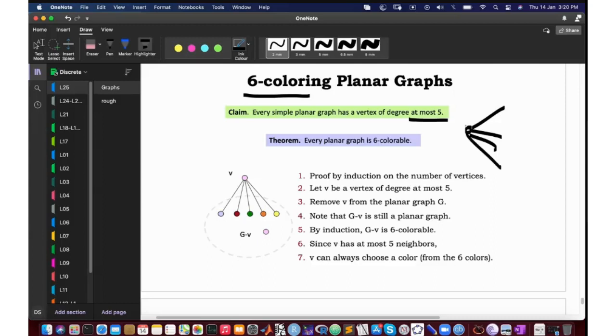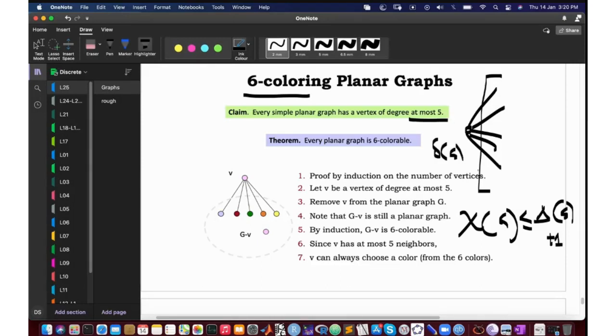इसके आगे वाला जो काम है वो एक्चुअली हम प्रूव कर चुके हैं, राइट? हमने अभी प्रूव किया है कि chi of g is less than or equal to delta of g plus 1. Okay, but अब यहाँ पे ये delta is the small delta, it's not the large delta, which means कि हमें थोड़ा सा इसको tweak करना पड़ेगा. Okay, so what do we do? We find a vertex which has degree 5.